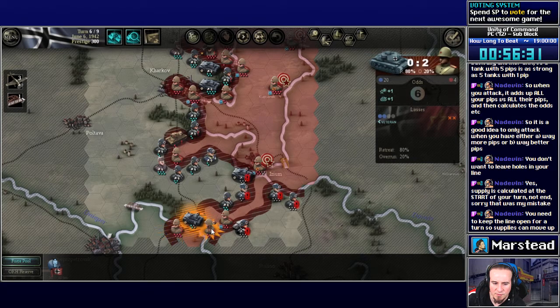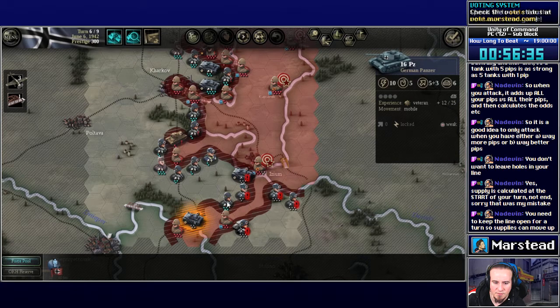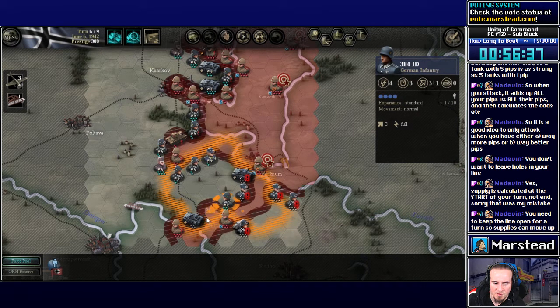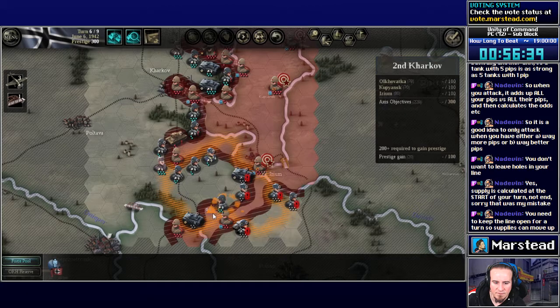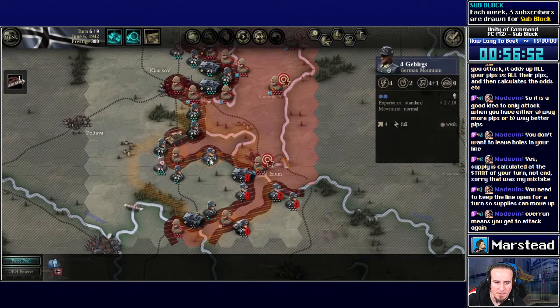Overrun means they retreat if they weren't killed, I think. Oh, nice overrun again. But I guess I'm completely suppressed there. Not good.